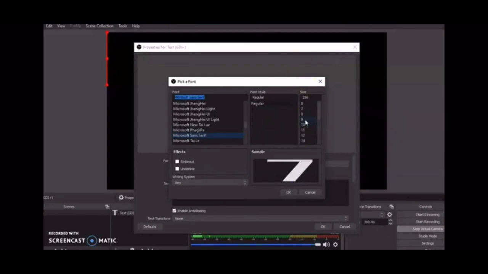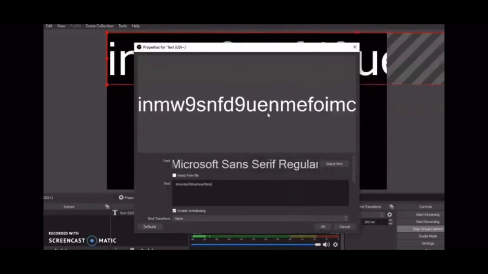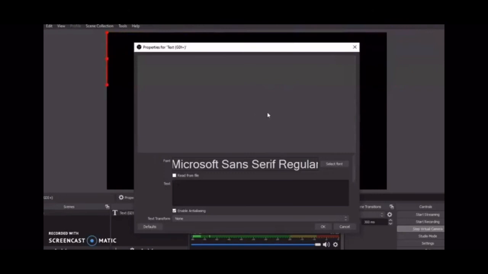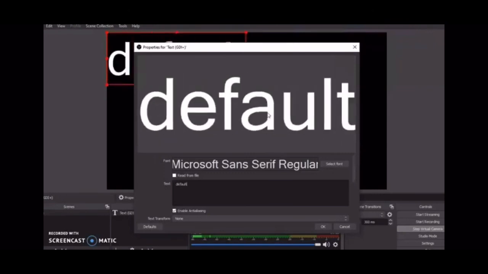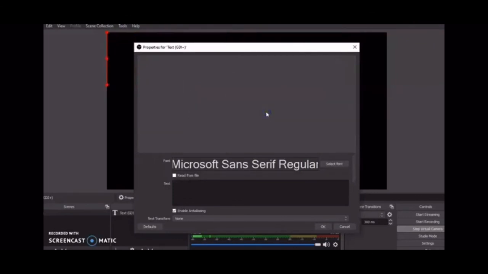I can just go through this. The size that I'm at right now is 256. And go la la la la la, boom. If you were to actually type a word, that's what it looks like. Okay, so basically I'm running out of time.